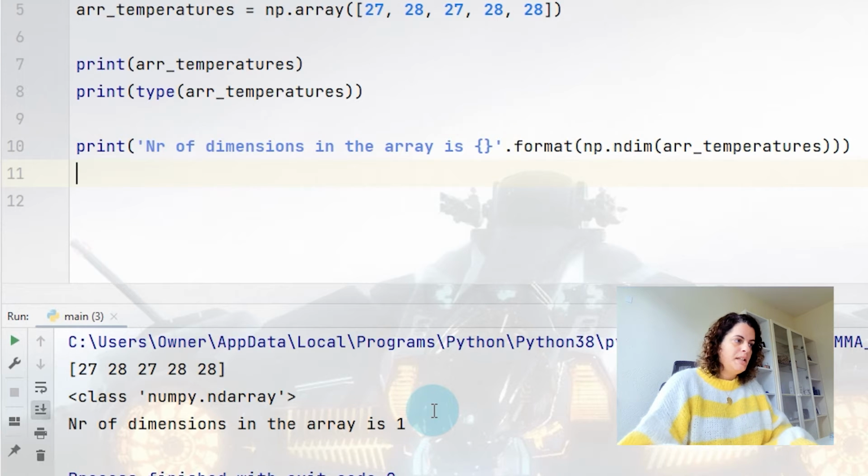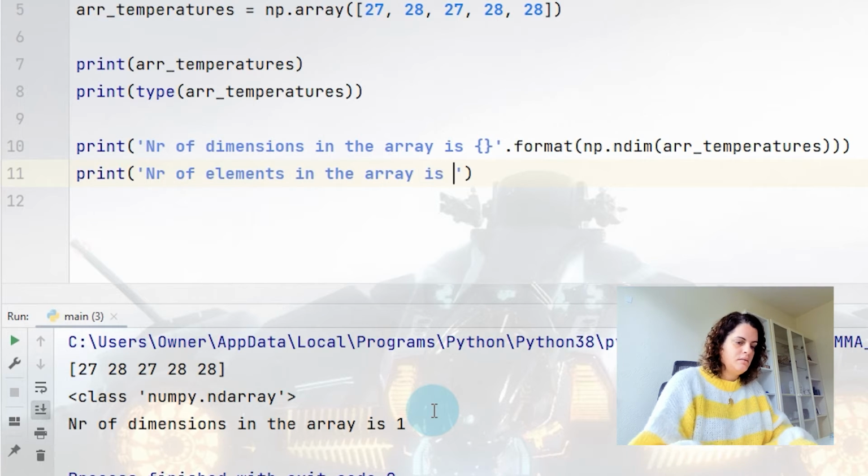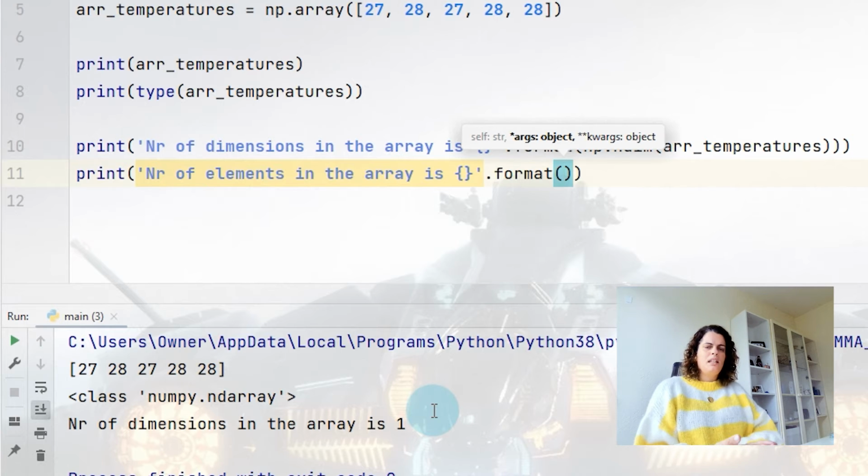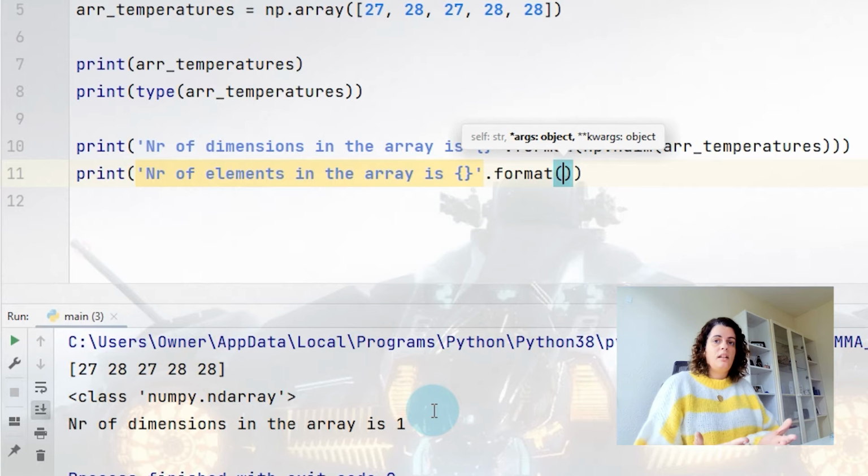It makes sense. But there's also another cool function which gives you the number of elements in the array. You might say, but why do I need to calculate the length, the number of elements, if I already know it?